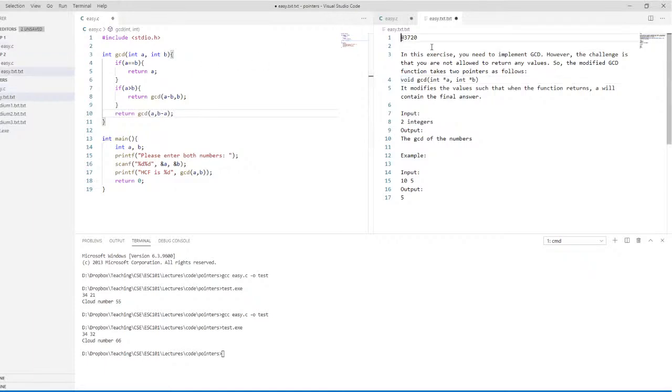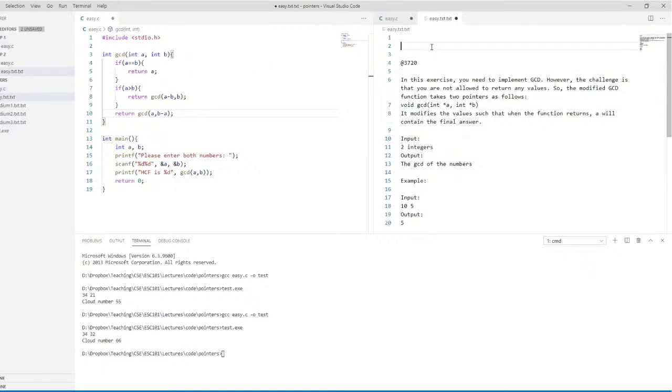So the Euclid algorithm essentially says that the greatest common denominator of any two numbers, let's say 171 and 57, will be the same as the GCD of 171 minus 57 and 57, without calculating this at all.